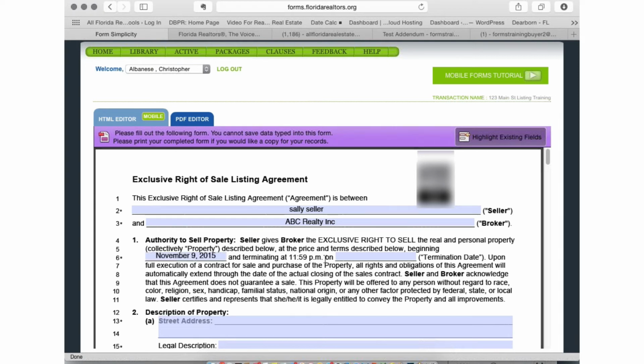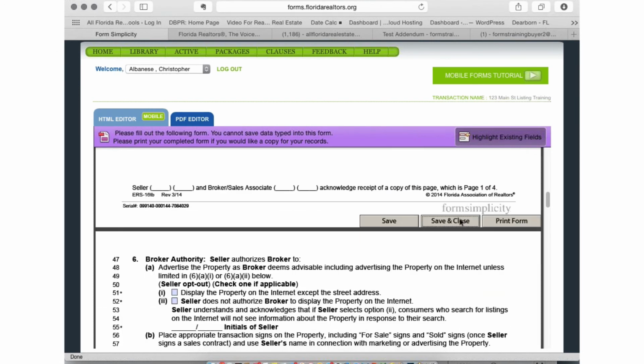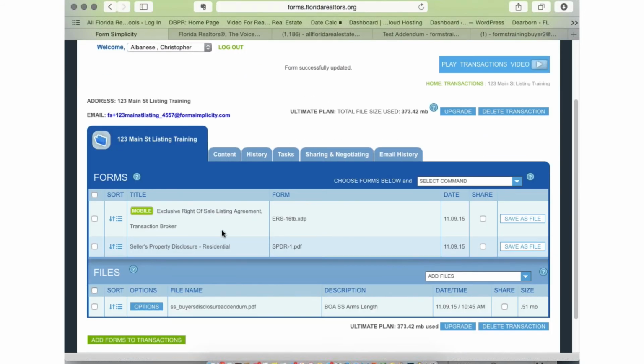Let's say my listing agreement is going to start today, and it's going to go 6 months from now. So November, December, January, February, March, April, May. And say we're going to go to May 9th. And then from there, I can fill out the rest of my contract, and then save and close or print. Save and close saves it and comes back to this screen here.